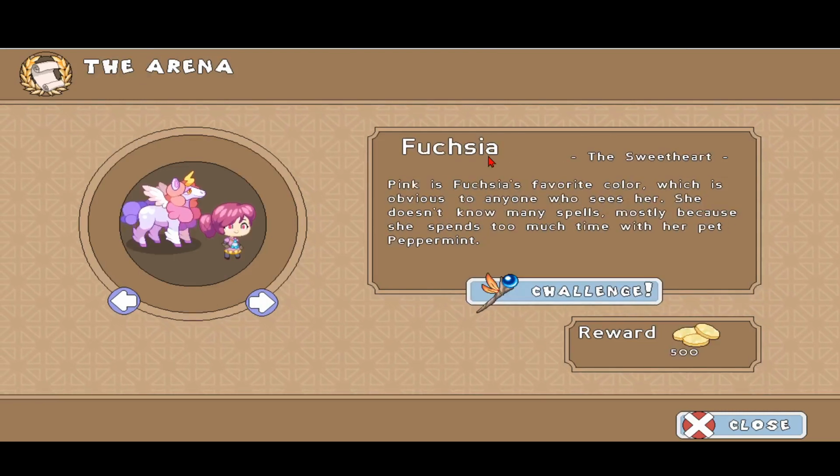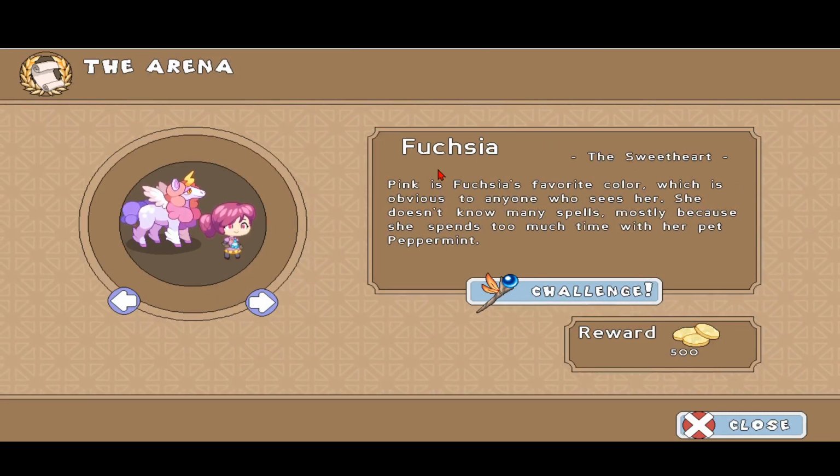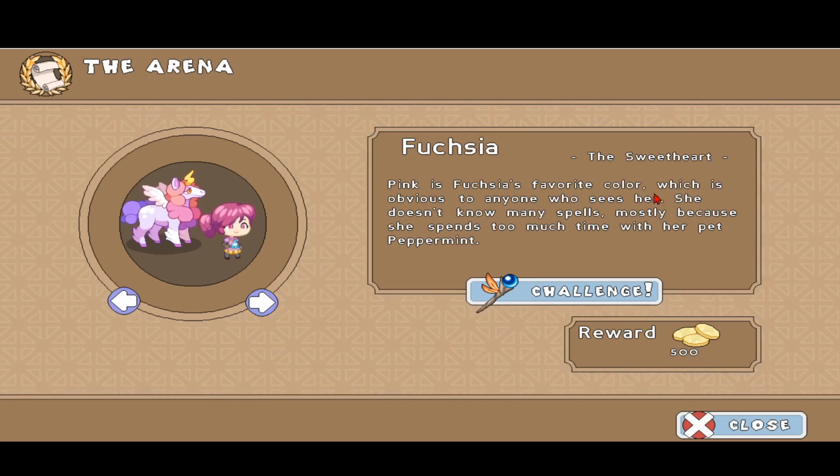So now we have to challenge Fuchsia, the sweetheart. So we get 500 gold from it, and pink is Fuchsia's favorite color, which is obvious to anyone who sees her.